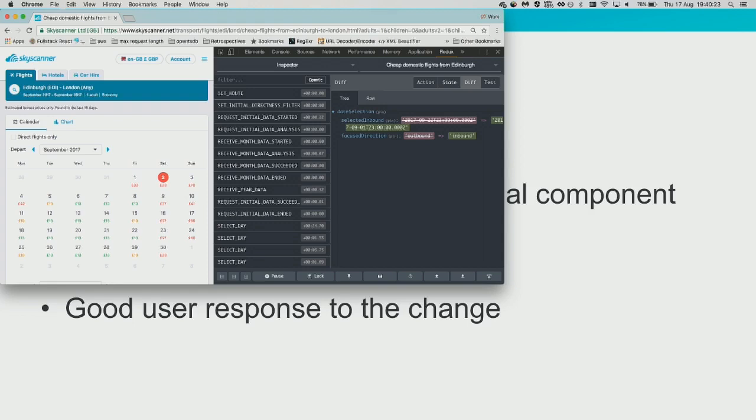And for debugging, it's just an absolute godsend. You can watch every state change in the front end and pick out the exact time that something isn't set quite the way you expected. Which is just incredibly useful. You can see this showing the diff at the moment and all our various named actions in there.